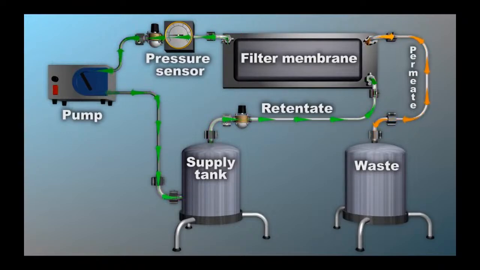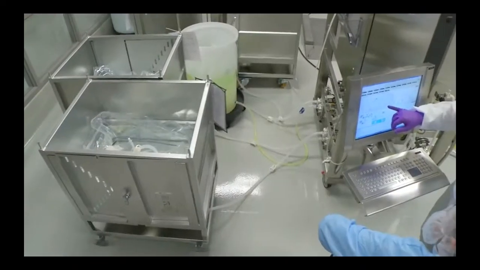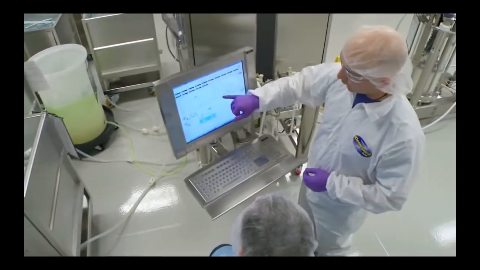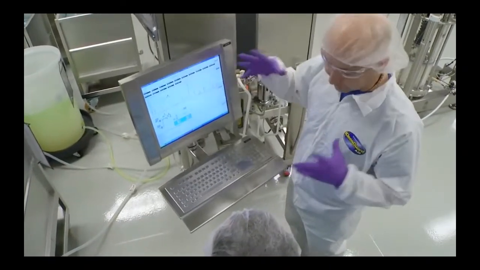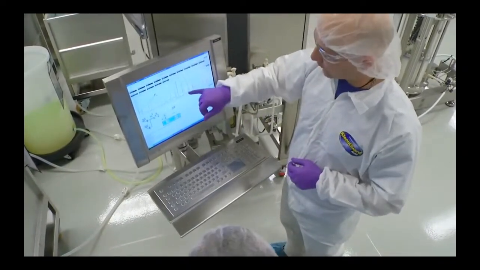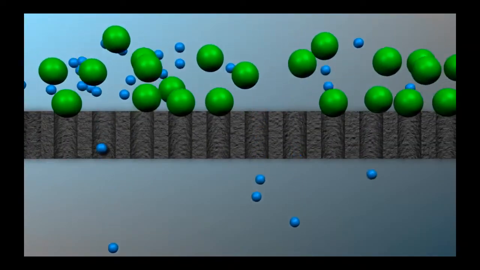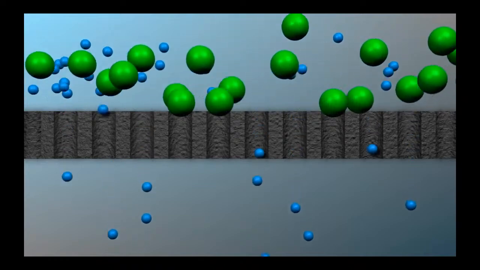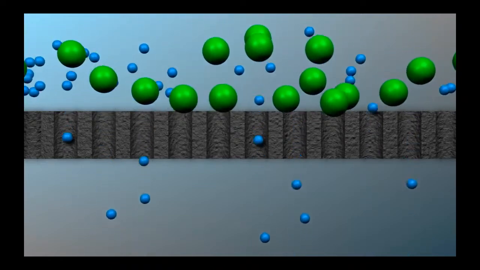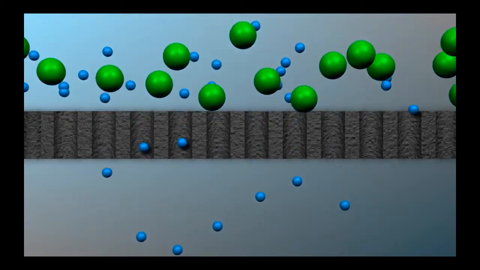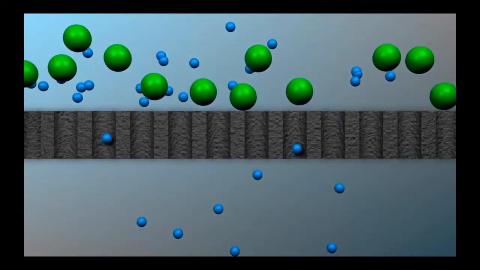Following concentration, and while the protein solution is recirculating, a new solution, a storage buffer, is added to the feed. In effect, the protein is being washed by the flow of a new buffer solution in and the old buffer solution out. As this diafiltration step proceeds, the buffer solution that is being added to the feed replaces the buffer solution that the GFP was originally in, effectively removing any remaining salt as well.